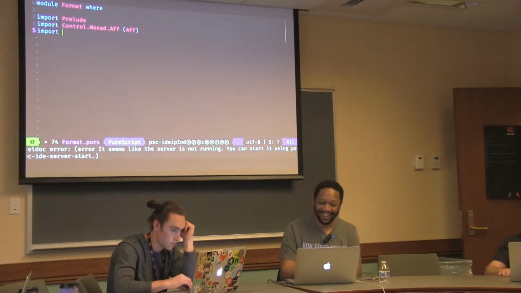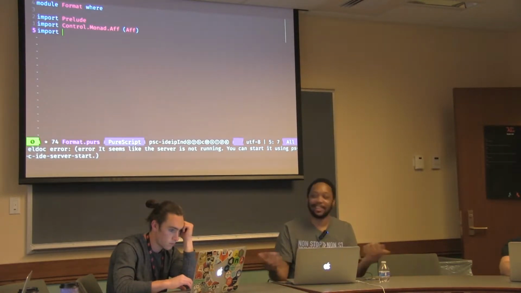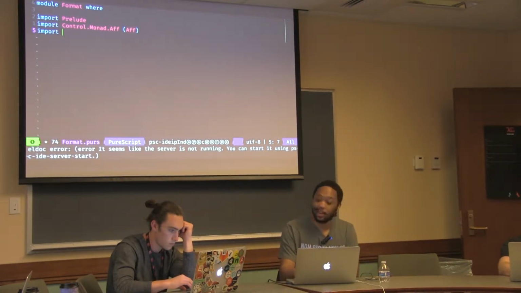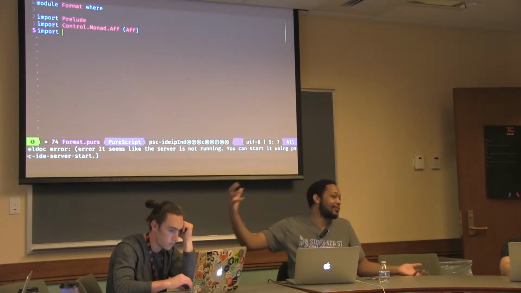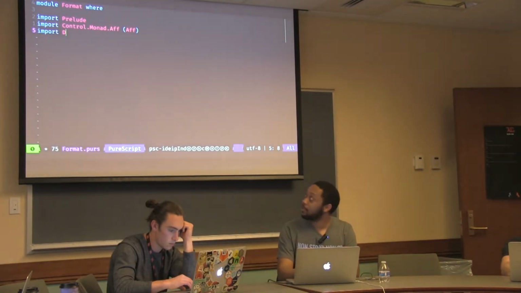It's a callback. But that's different. I think it was implemented as eff before aff existed. So there's that as well. I mean, like we were talking about earlier, eff doesn't really mean anything. It's just one way to handle effects. And so your effect could be asynchronicity, right? That's an effect.